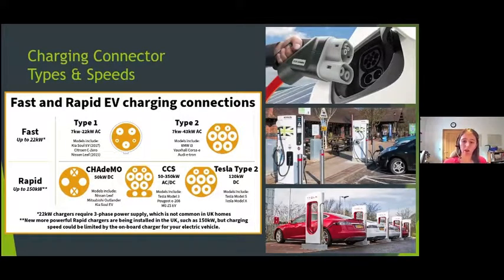So I would be wary of buying a car that doesn't charge that quickly. If you wanted to do any long journeys, you'd be sat around for a very long time charging. So do be careful of that, especially if you buy a Renault Zoe, because some models of Zoe charge at 43 kilowatts and some don't. And the difference between the models is not necessarily well advertised, or advertised at all. So you need to check the model number very carefully if you want one that rapid charges.